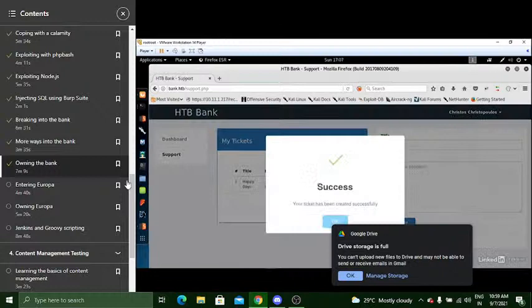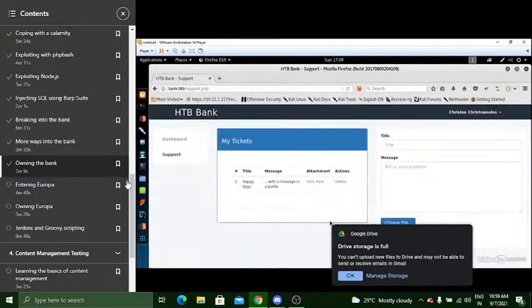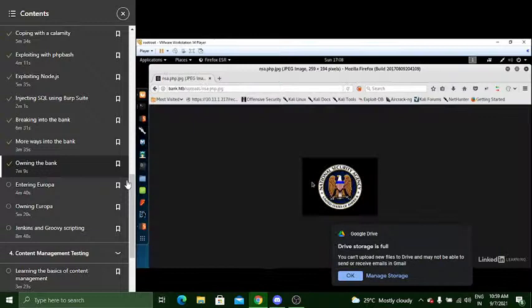Okay, we've successfully created our ticket. Now when we click on the attachment, we should see the NSA image. We do. If our uploaded image is active, we can now add a command to the command line and we should see the PHP code being executed. Sadly, we don't get execution. Either the image has been corrupted during the upload, or the server has restricted what we can do.